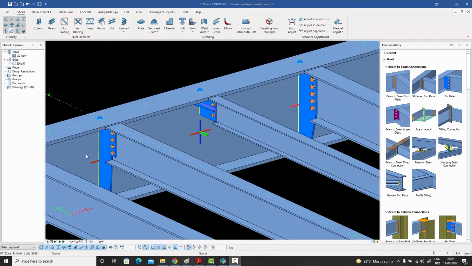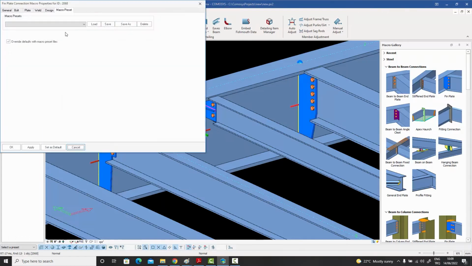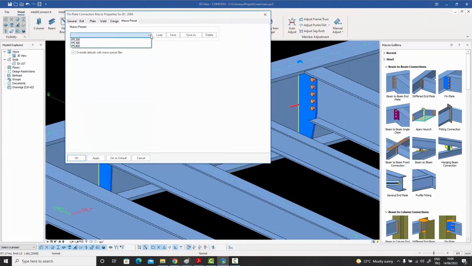So, is there a solution to this problem of having extremely long lists from which you need to choose every single time? To tell you about the solution, let me first give you some basic information. When you save away these presets with a different name, for example IPE 400, they're saved in a file with an extension of MPR, MPR standing for macro presets. Whatever name you give it, if it's IPE 400, the file will be IPE400.mpr. That will be the name of the file in which that preset is stored.